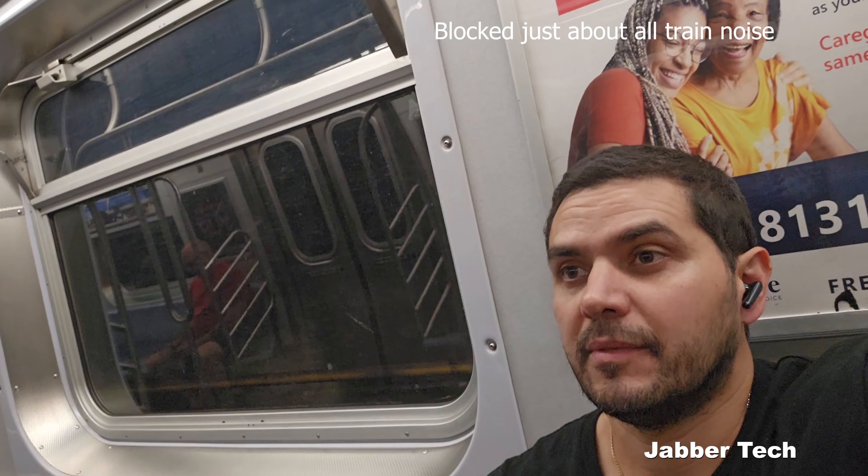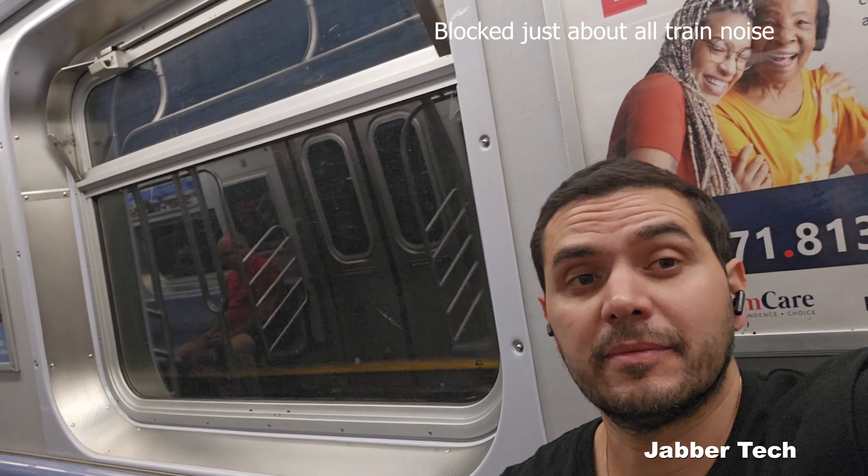Other than just walking around the city, I do commute. So let's head down to the subway and check out this noise cancellation together. Soundcore's claim of blocking out 98.5% of the world — I think it's pretty accurate. The higher your listening volume, the more it's going to block out. But around the 40 to 50% range, which is where I've been listening, I never have to pump these past the 50% mark. The volume is just insane, noise canceling is just insane. This is probably the best value right now at under a hundred bucks for an awesome-sounding earbud.